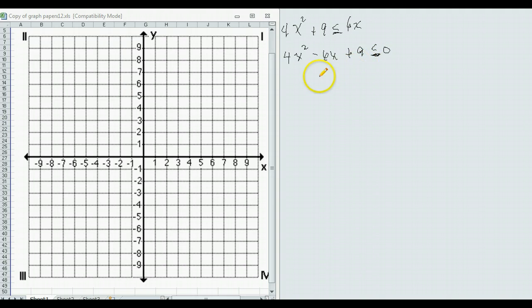Okay, what two factors of 36 combine to be negative 6? I don't know. Do you guys know? No, seriously, I don't know. What two factors of 36 combine to be negative 6? Did we make a hard problem here? Could I just use the quadratic formula? Could I do that?